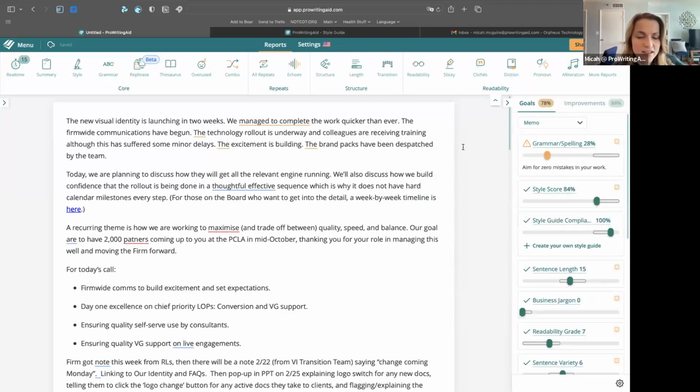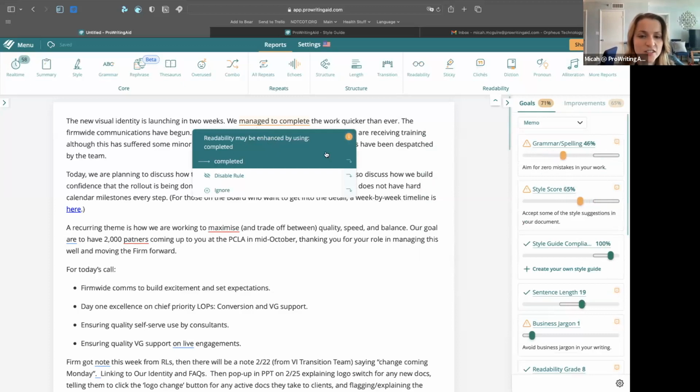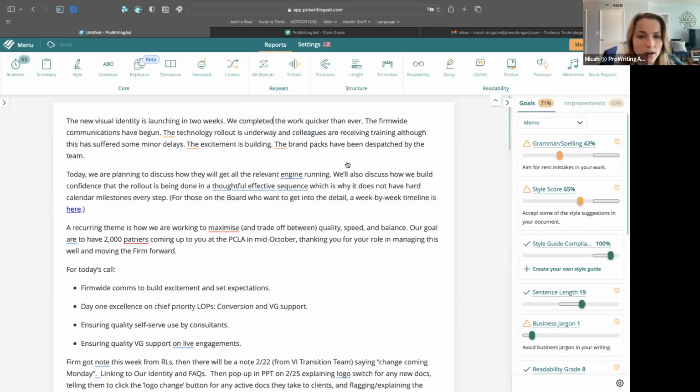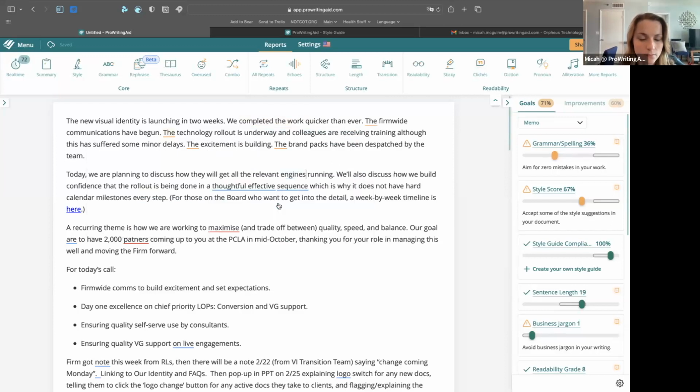Now, this setup with using the real-time checker and using the goals sidebar often works really, really well. And I'm going to go ahead and make a couple of extra suggestion selections here. So I'm going to go ahead and correct there and correct here. But this is really great for documents that are generally shorter and or documents that you are editing while you are writing. So let's talk, 1 to 2 pages, things like that.